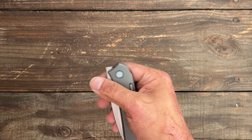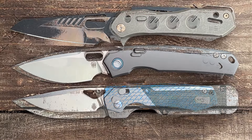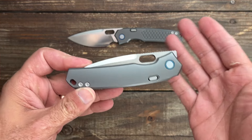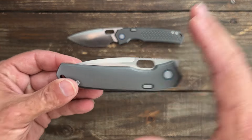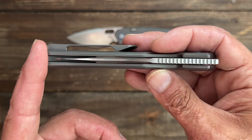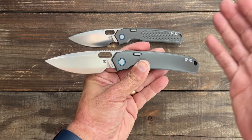For size comparisons we have the Ontario RAT 1 and 2, the Spyderco PM2, the Hogritter RSK, the Vosteed RS Chaos, the Vosteed Raccoon — very similar in overall length — the WE Knives Vision, and the Kaiser Militol. When it comes to nitpicks, I really only have two: it would be nice to have it tapped for lefties — I don't think there's a left-handed version and that depends on Tough Knives' design. Also the blade-to-handle ratio bugs me slightly — I wish the blade came a little closer to the edge of the handle, because with the forward finger choil in the open position it looks a little off.